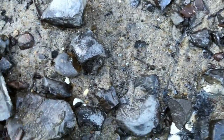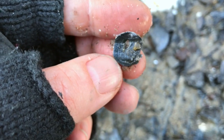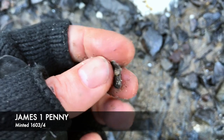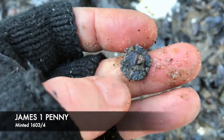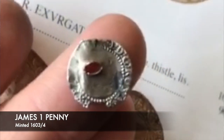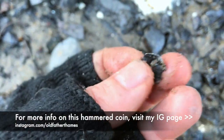The excitement doesn't stop there. Let's hit the foreshore once again to see what I find next. I feel a bit awkward about this one - I've done a bit of a number on my friends who are searching very close by here. But this, a little beauty, is a lovely hammered coin. I've got Tom to the left of me and Alan to the right, and I'm feeling quite bad, but I've just found this very close to where they are. But never mind, it'll be okay. Very pleased with that.